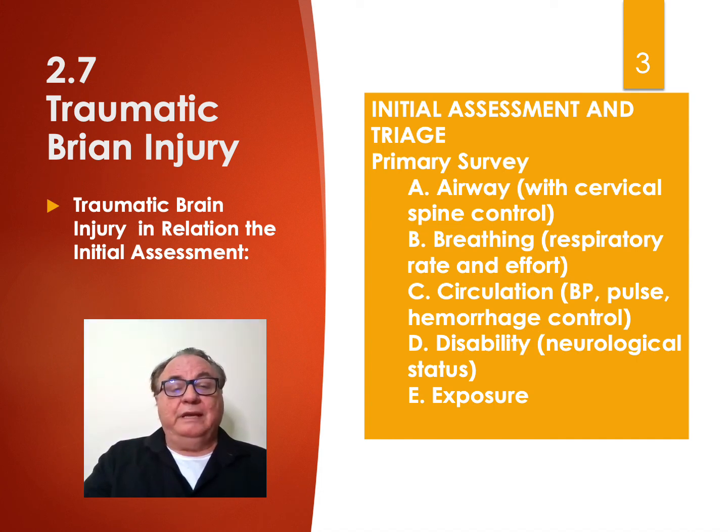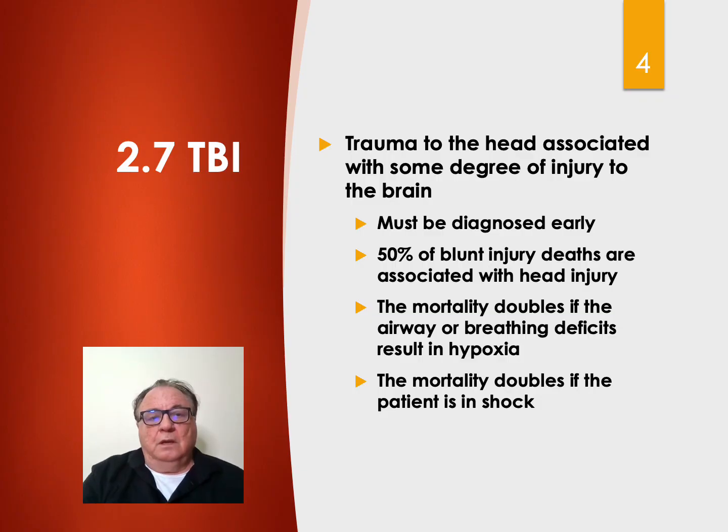Traumatic brain injury, in its relationship to the initial assessment, is under disability, neurological status. However, if you have a patient that's unconscious, their airway can be compromised or they may not be having proper breathing effort. So it's very important. Traumatic brain injury is trauma to the head associated with some degree of injury to the brain. It must be diagnosed early.